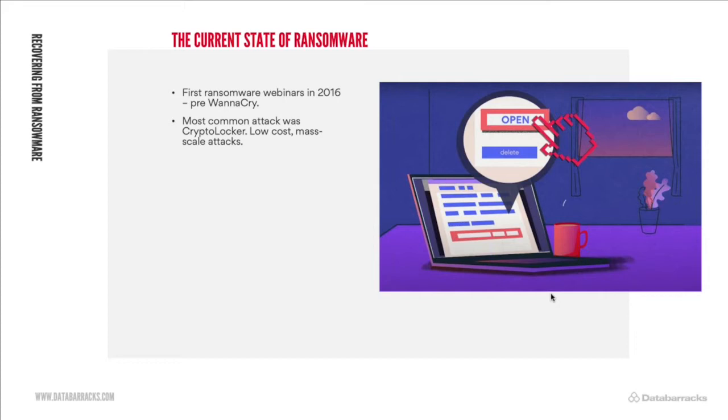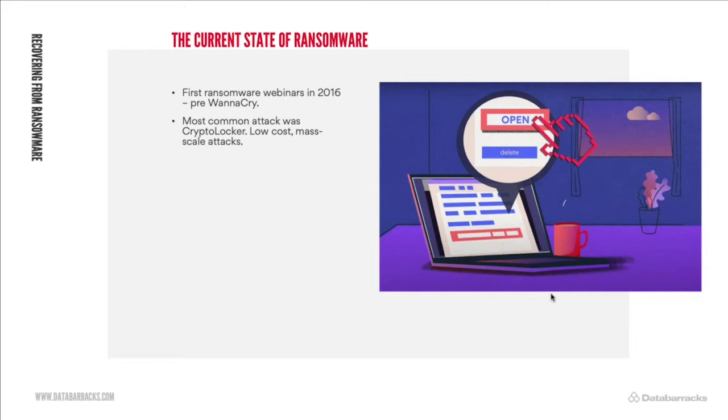It obviously affected the NHS. It was all over the news, and probably you all experienced this, where it went from being something that the IT department knew all about to something that the wider business probably were starting to ask questions about. But for us, back in 2016, the kinds of attacks that we were dealing with were things like CryptoLocker. If you remember that one, I think by 2016, the decryptor had actually been released.